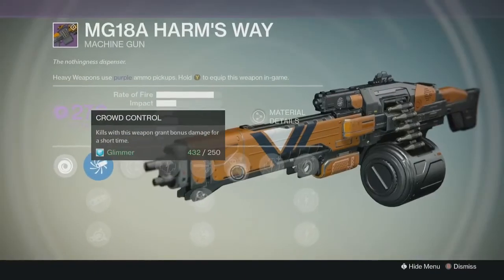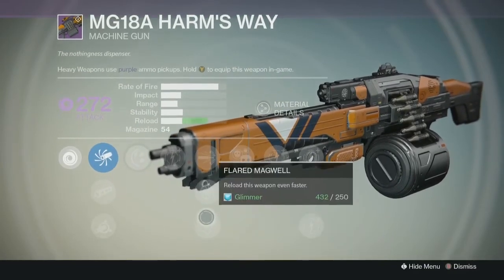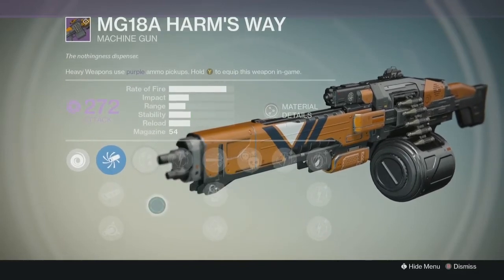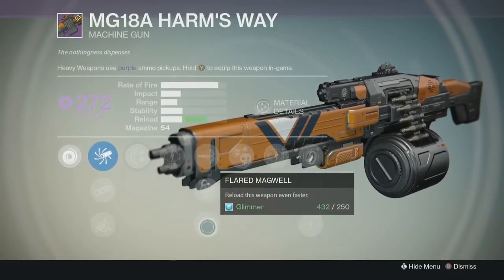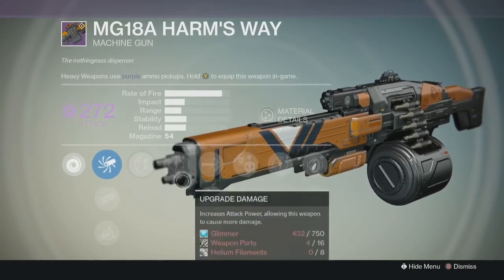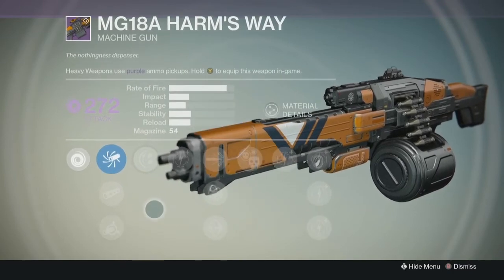MG188 Harm's Way with crowd control, rodeo, high caliber round snapshot, and flared magwell. This is a decent gun. I can see this in PvE or PvP, just having fun mowing people down. It's a medium fire rate, heavy, with that 54 round magazine. It's in between the slow and the fast.